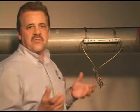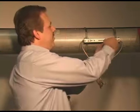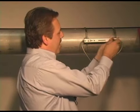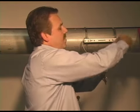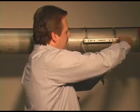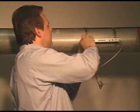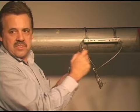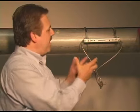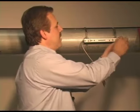Okay, so if you find out that you have to adjust the spacing, one of the reasons for that might be to peak out the signal amplitude. You would loosen up on one of these guys. You can slide it over. Probably going to have to loosen up on the outer screw as well. So we have to loosen up on both of them. You would slide it over, and you want to keep your eye on that coupling pad and make sure it stays underneath the transducer. If not, if you have to pull it all off again and reposition the spacing, then do so, and then tighten it all down.